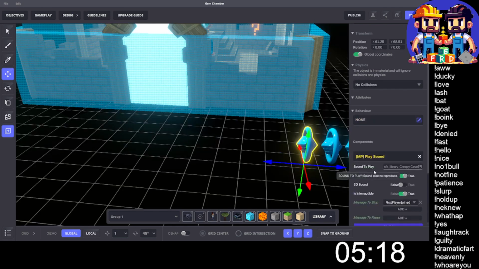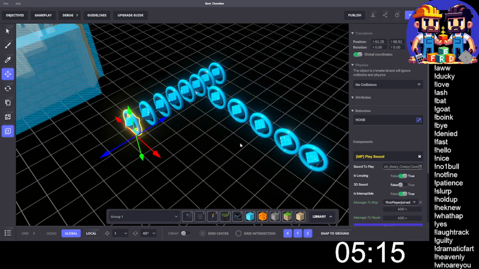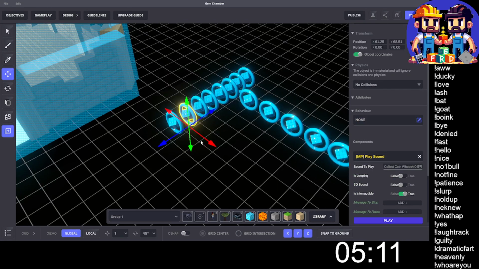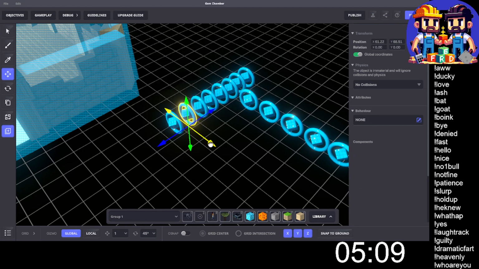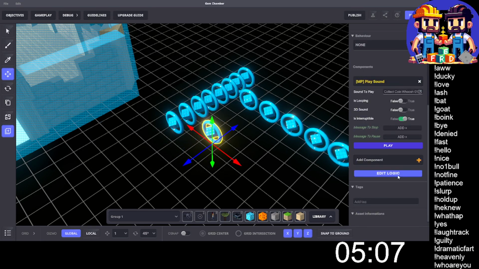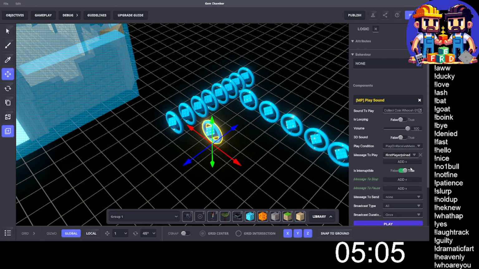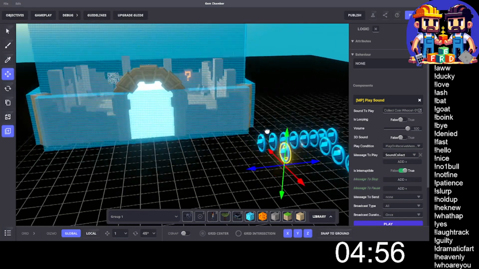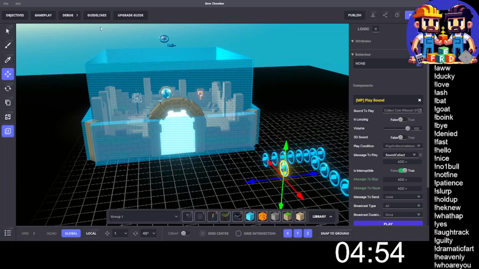So this collect whoosh. If I duplicate this and we do it again with a sound collect, we'll be able to hear when anybody picks it up. It'll be on the HUD and we'll also be able to hear it.